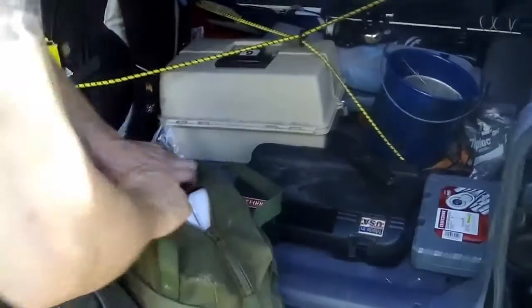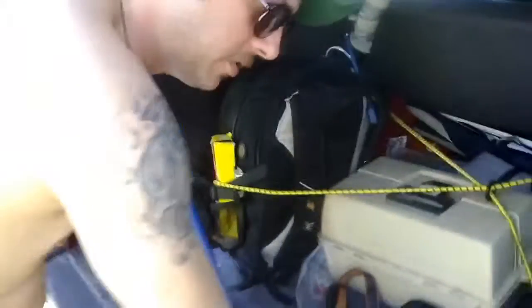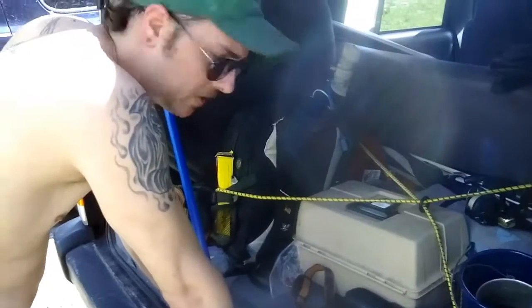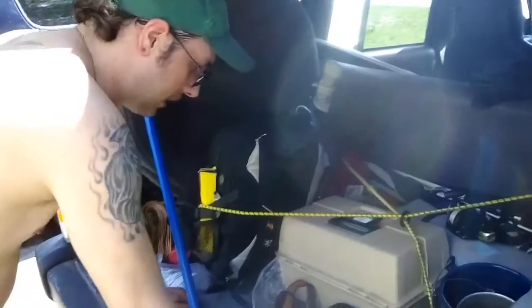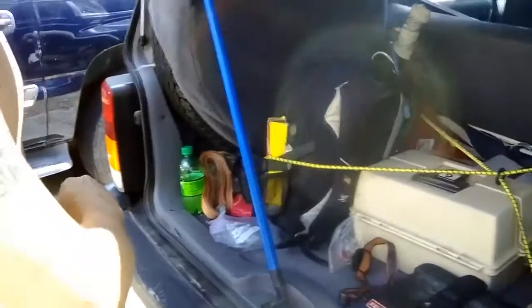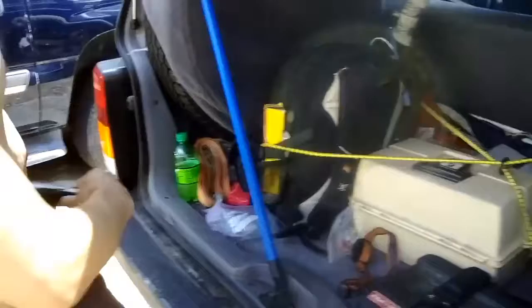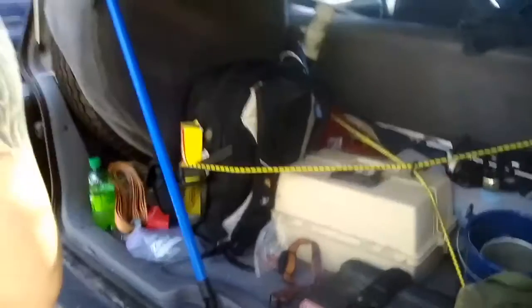The backpack, which I'm not going to open today because it's got a lot of stuff in it, and we don't need to go over all of it today. Blades. You never have enough blades in a survival situation. The fact of the matter is you use them for everything from starting fire to building shelter, hunting, force protection, self-defense, etc. I've got one right here on me that I keep on me. Pocket knife. I've got one here in my fire kit. I mean, it's never a bad idea to have a blade.